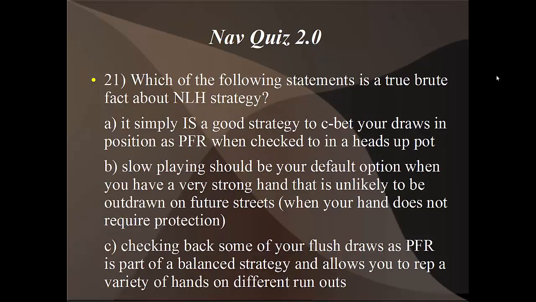21. Which of the following statements is a true brute fact about no limit hold'em strategy? A. It simply is a good strategy to c-bet your draws in position as pre-flop raiser when checked to in a heads-up pot. Sounds reasonable. B. Slow playing should be your default option when you have a very strong hand, and it's unlikely to be outdrawn on future streets. So you've got a strong hand, and it's a hand that doesn't require protection. So maybe it's just a good idea to typically slow play hands in situations like that. That seems like that might be reasonable too.